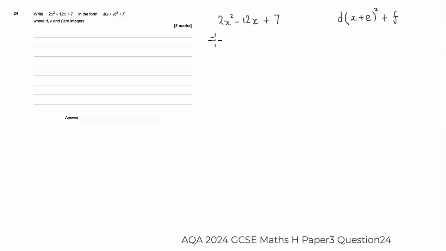So let's start out by looking at the last part. There's a number tagged on at the end. So let's just look at the first two terms, and we'll notice that there's a 2 as a common factor there, which we could take outside brackets. So 2x squared minus 12x would be double x squared minus 6x. So there's our first move.